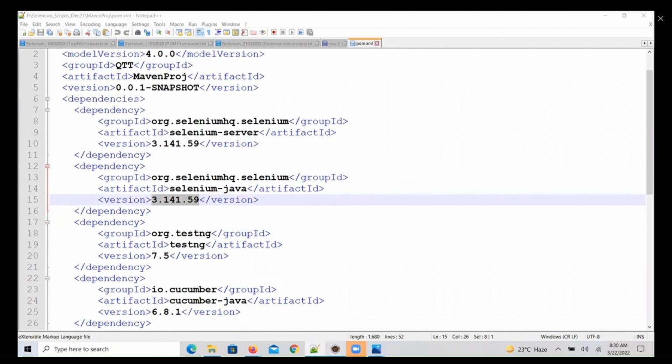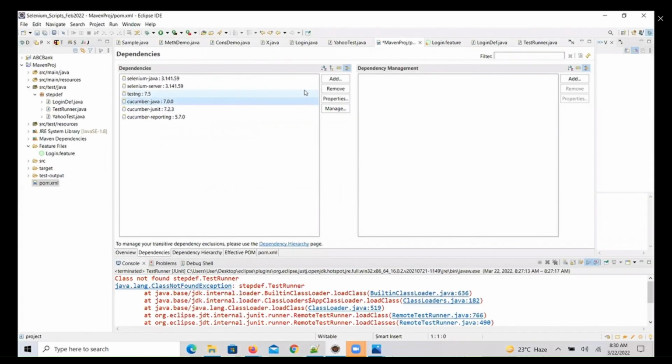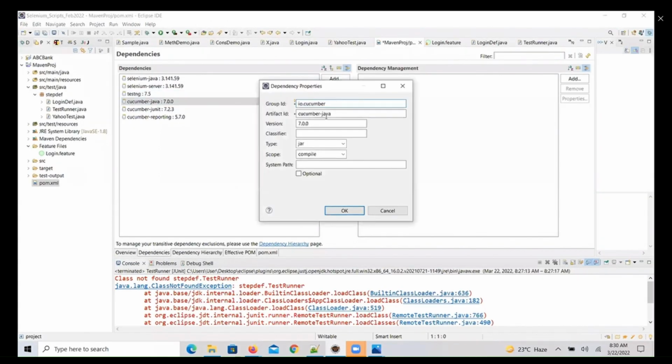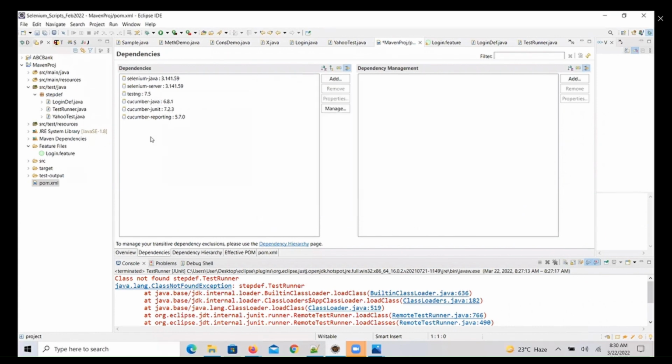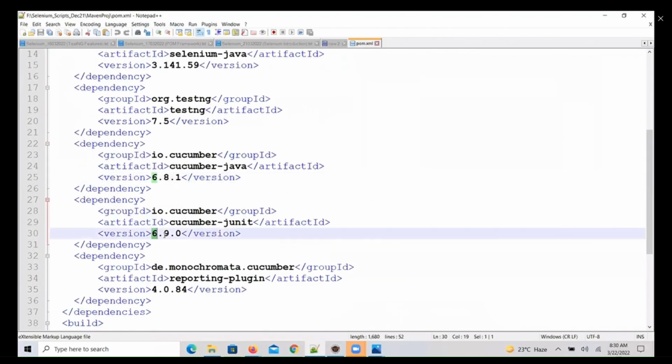Then Cucumber Java is 6.8.1. Cucumber Java 6.8.1. Then click on OK, and Cucumber JUnit 6.9.0.